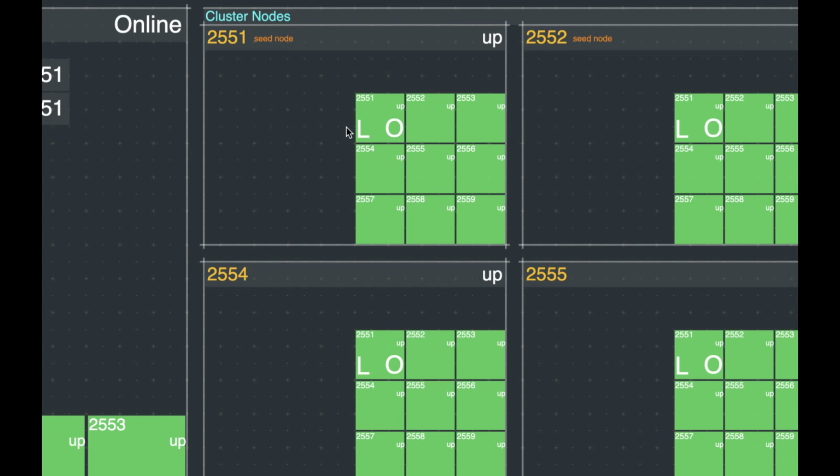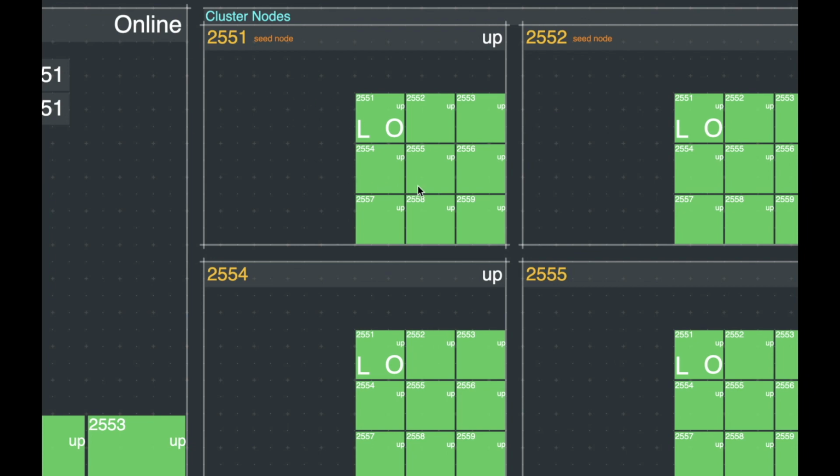There are 9 nodes running. I could run 1, I could run 4, I could run however many I want, up to 9 in this demo. Of course, with real Akka clusters, you can run many more nodes. But for the sake of this demo, I wanted to limit it to 9 because I wanted to be able to show everything I needed on this dashboard.